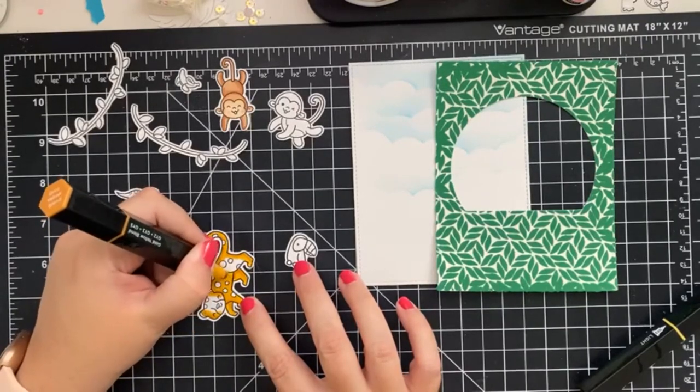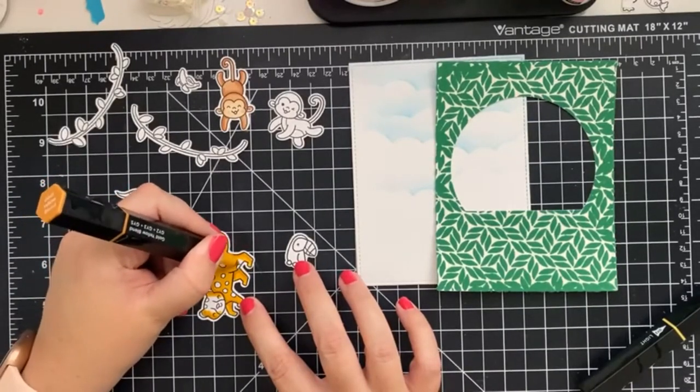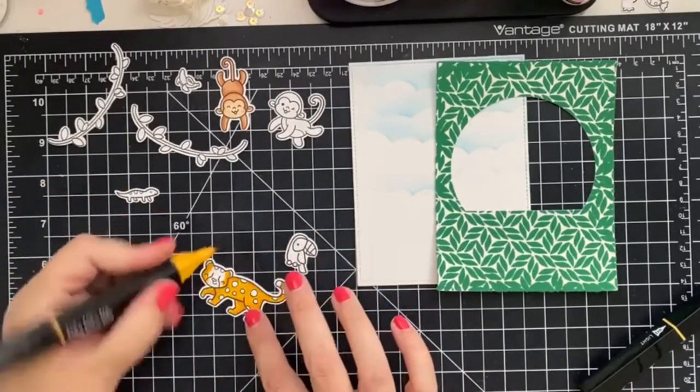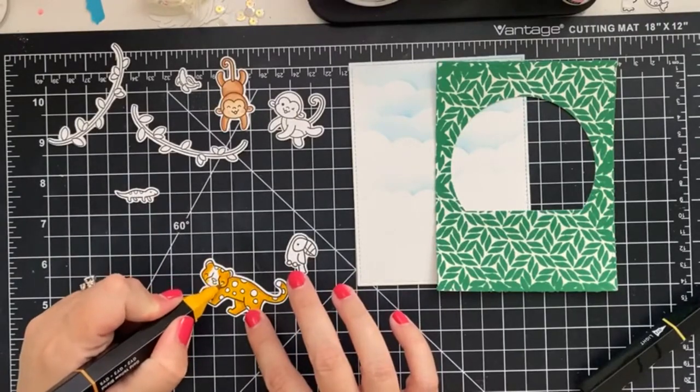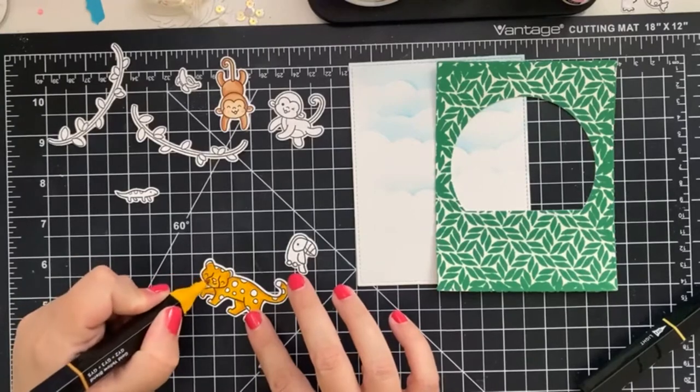While I'm coloring, I just wanted to go over the proper paper and ink you'll need for these markers. So I stamped all of these images using Memento Tuxedo Black ink, and I stamped them on Spectrum Noir Ultra Smooth cardstock, or a Neenah cardstock would be perfect as well.